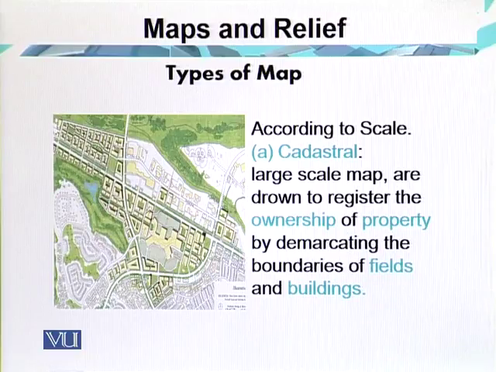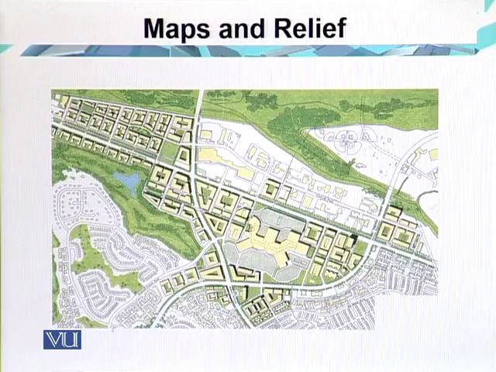The village map as well as city settlement map of our country may be cited as example, which are drawn on a very large scale from 16 inches to the mile or 15 centimeter to 1 kilometer, so as to fill in all possible details. So here you have the parcels level map.